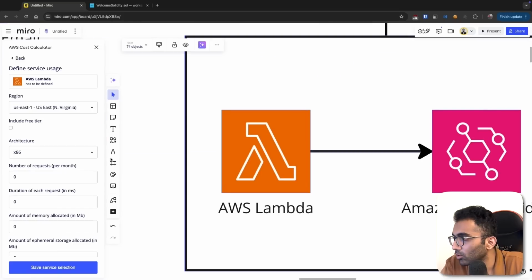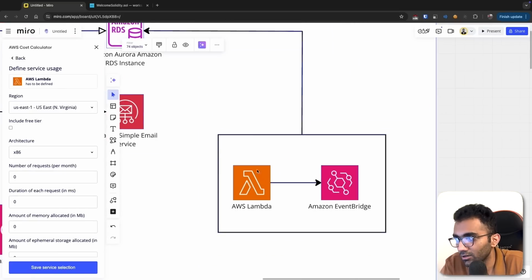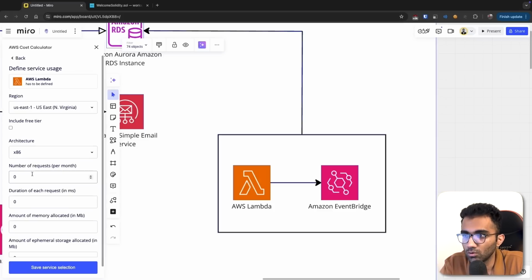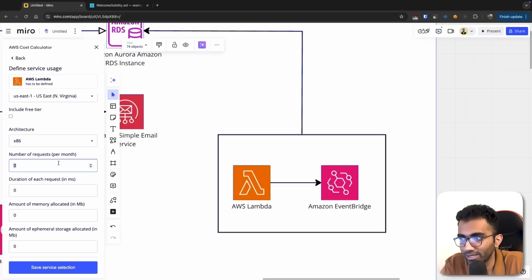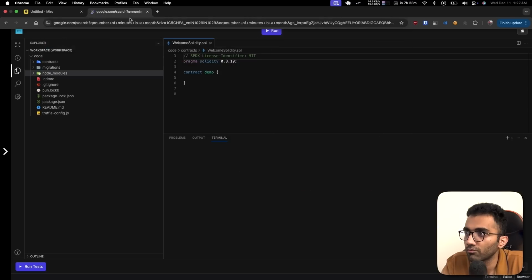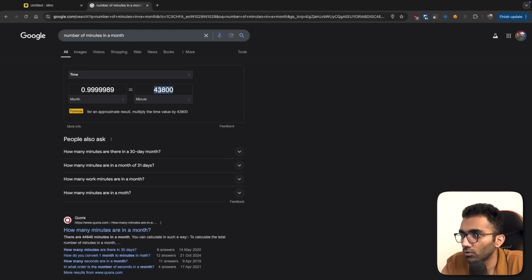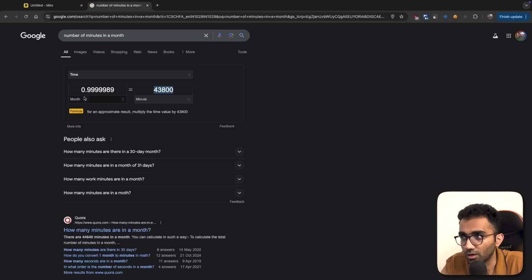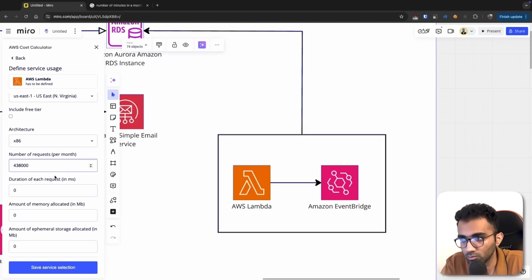Then this Lambda over here, these are cron instances, right? So we'll just keep crons over here, and crons are very, very cheap. Let's say even if we are running a request every minute, which is a cron every minute, the number of minutes in a month is about 43,800. So this is for one Lambda, one cron. I think even if we have about 10 crons, it would be close to 500,000.